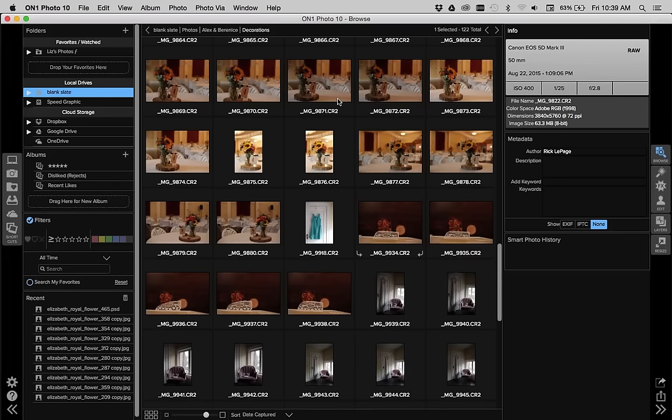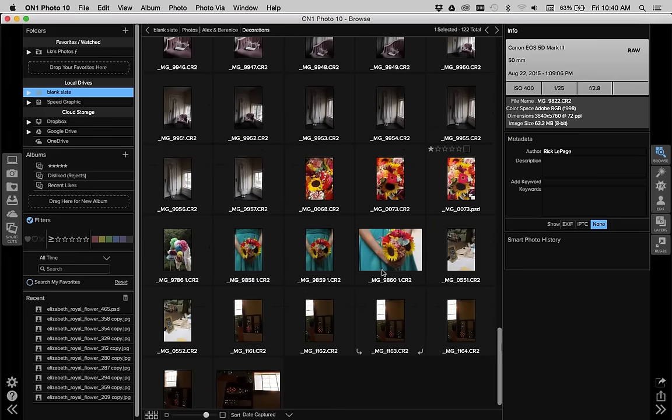It's okay to not like something. It's okay to say that I could fix that, but it's not really a great capture. I take a lot of crappy photos at weddings, guys. Just heads up. So that's just one of the last things that I'll say about organizing here: keep it simple. Keep it ruthless when you're working with a lot of photos.